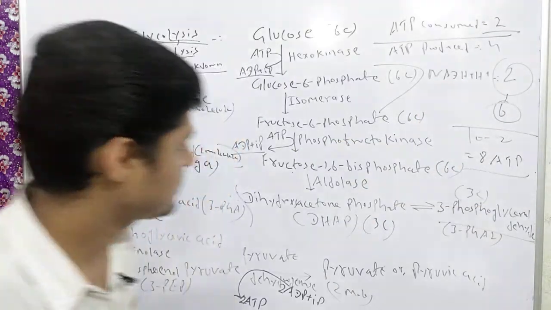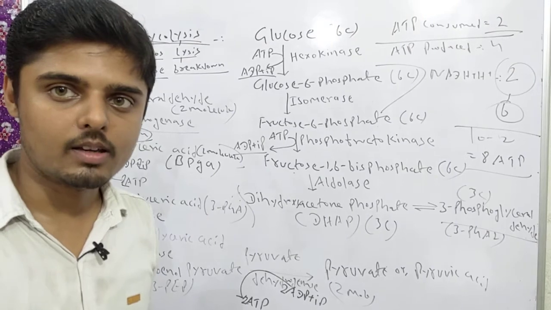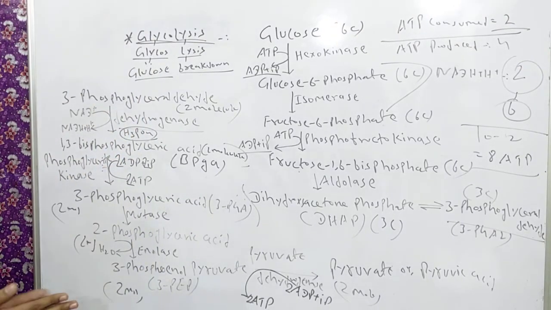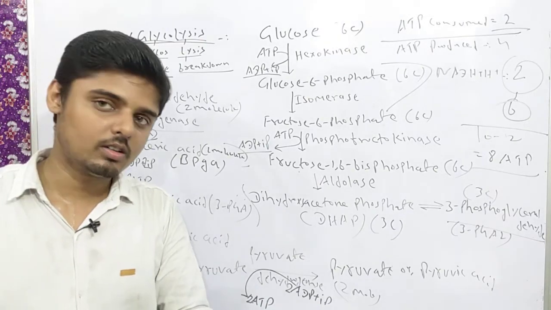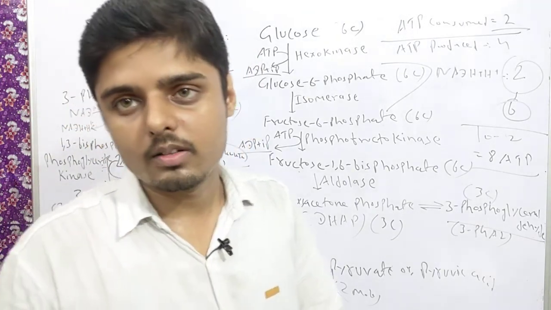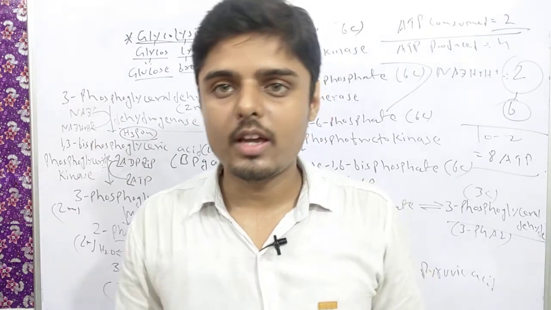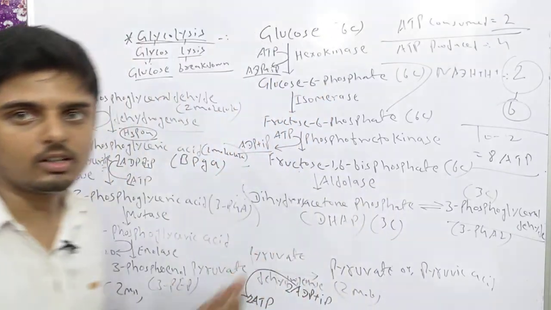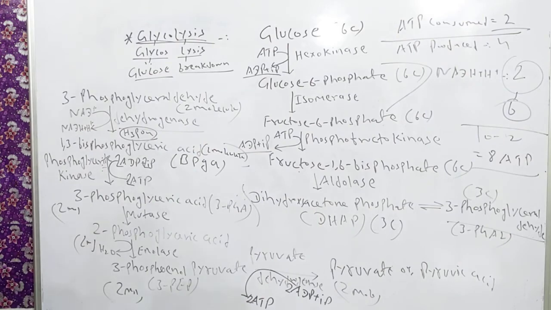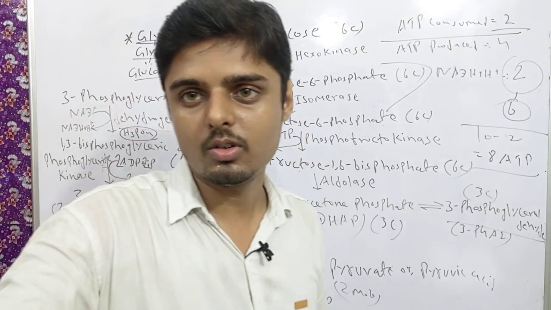Okay, so you can take a screenshot or write it down by pausing the video, and you have to write each and every enzyme, and if you practice it multiple times, more than 2 times, you will be able to learn it. So okay, let's finish this video. We'll talk in the next video about the different types of fermentation and also aerobic respiration like the Krebs cycle. Till then, keep studying. If you want, you can take a screenshot, and we'll talk in the next video. Okay, thank you.